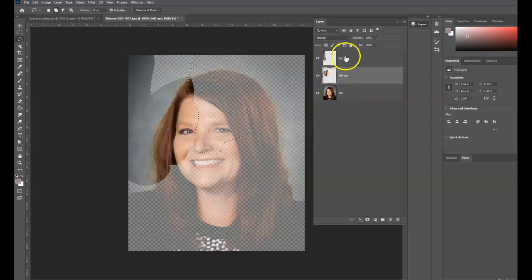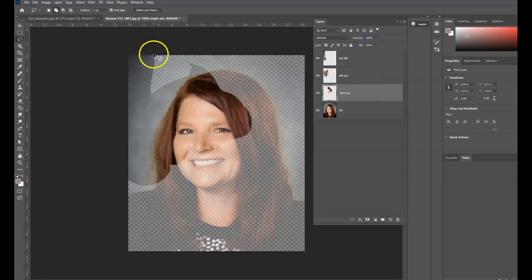Remember, the top parts are going to be in front, so I don't have to be very specific on these, but I do have to always remember to come back to the background layer, and then this is going to be the right side eye. And you're going to repeat this process until you have them all done. I missed a piece, so Control D, we'll try that one more time and get this part, maybe only half my mouth just for fun. Click back on background, Control J, part of mouth, whatever. Okay, I'm going to pause and continue this until I have all of my pieces.